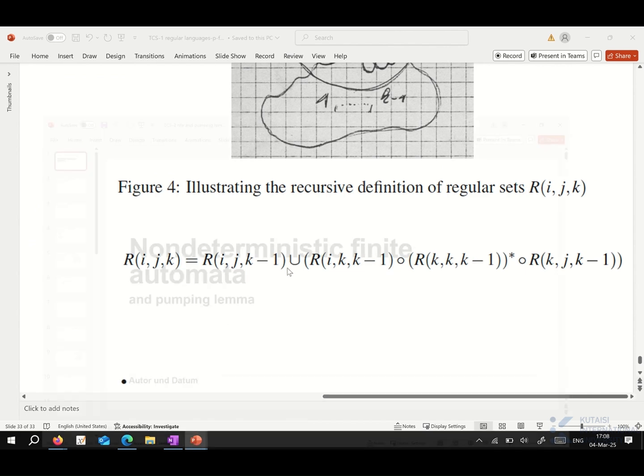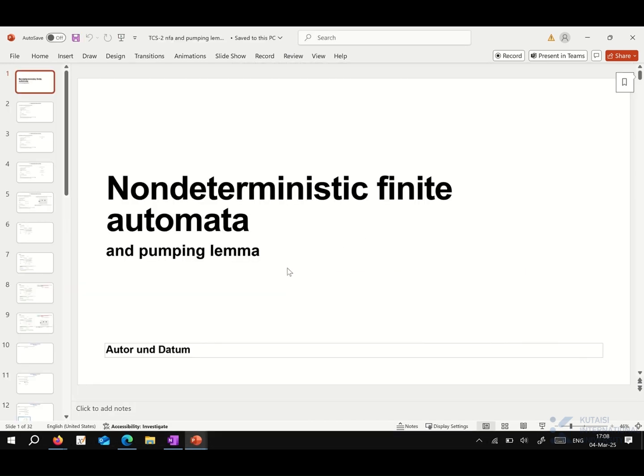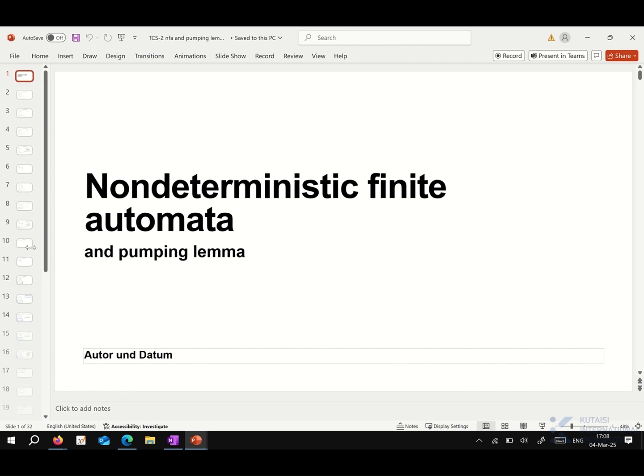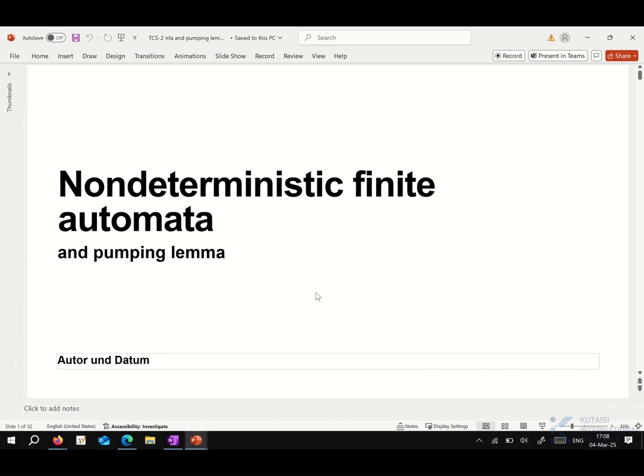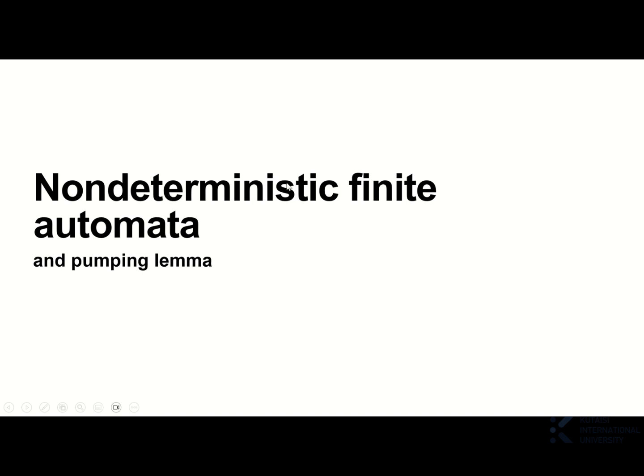So, okay, this is what we do now. First we define non-deterministic finite automaton, and then maybe tomorrow we'll get to the pumping lemma. But what is an NFA? Non-determinism will haunt us throughout this semester. So we have to really understand what the difference is between non-determinism and determinism.